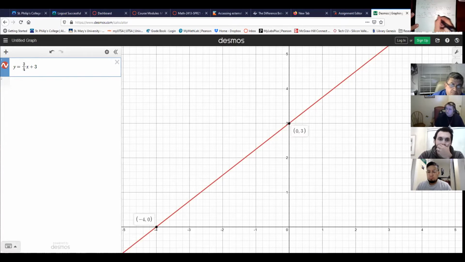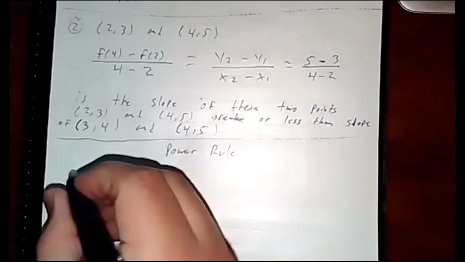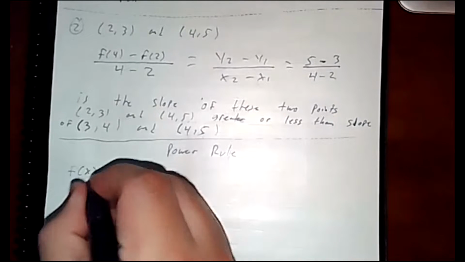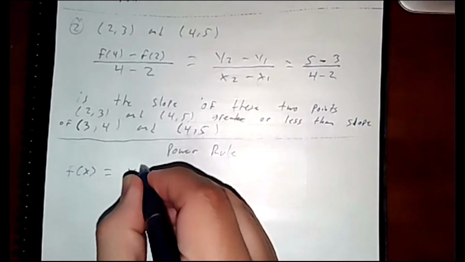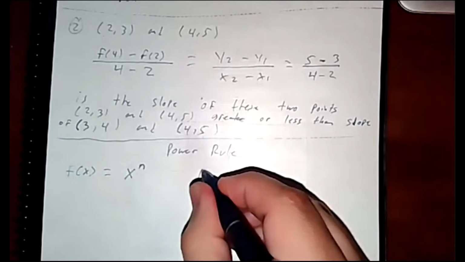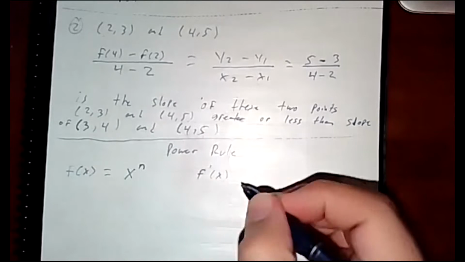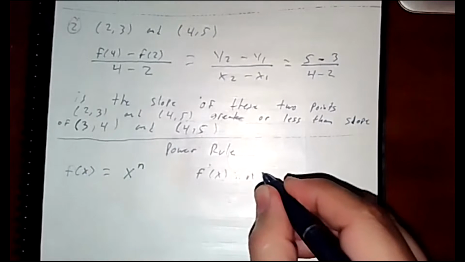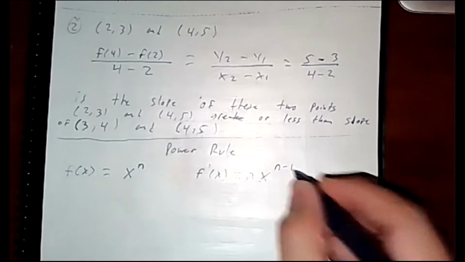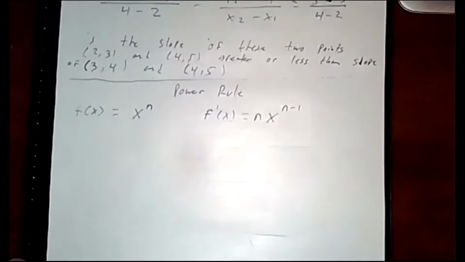So let me show you this idea called the power rule. So we can try to start doing some shortcuts here. So the power rule works this way. So if you have a function equal to x to the n, and you want the derivative, which will tell you the slopes at any given point, all you got to do is bring the n down in front, whatever number that is, and then subtract 1 from the power. That's the rule.